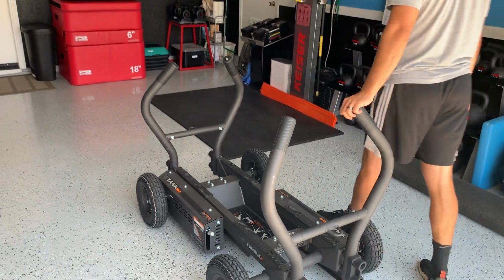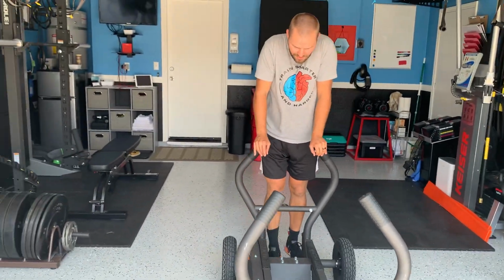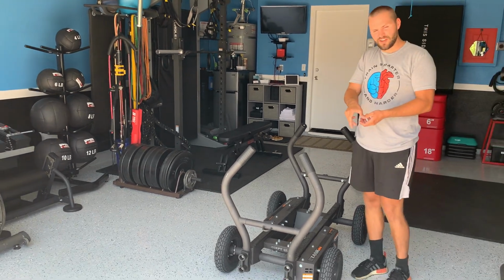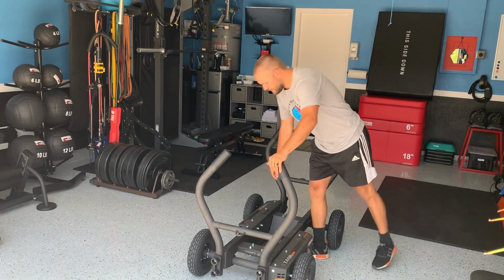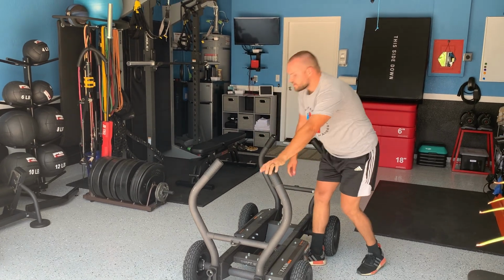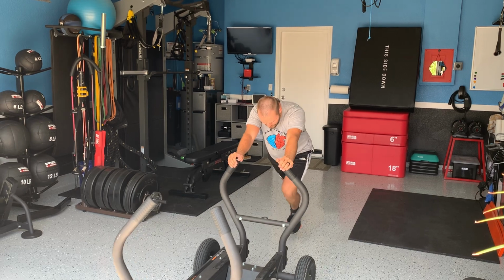And finally, we have our prized possession, which is our torque tank. So yes, it is a very expensive sled. What I like about it is that you don't need any plates. It's almost like a spin bike: when you turn the dial and the resistance gets harder, the faster you spin. These little levers here change the resistance on both sides, and it's got wheels, so you can push it up and down the driveway.